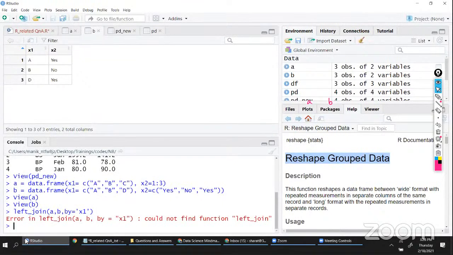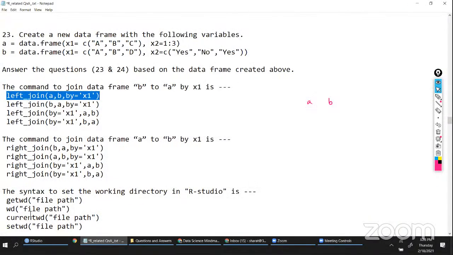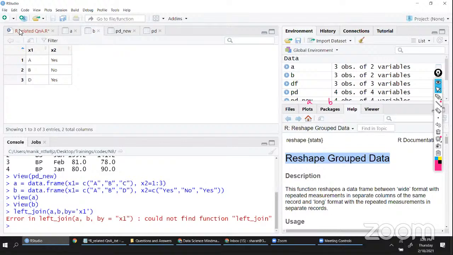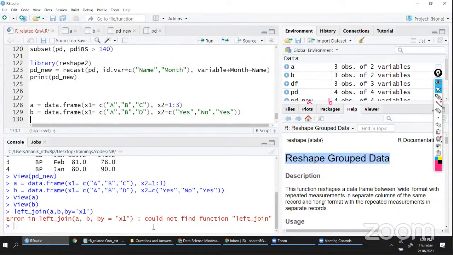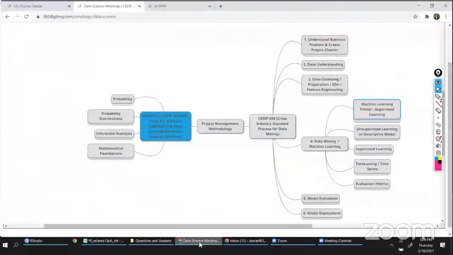Could not find left join. Left join is not there. Okay, give me a second. Why is this not working? Okay, when we get this error, we try to troubleshoot like this.